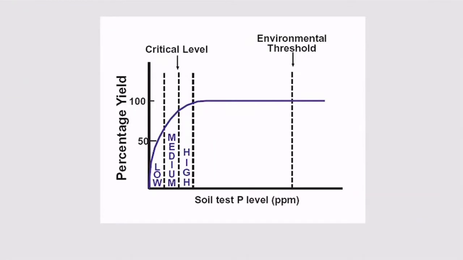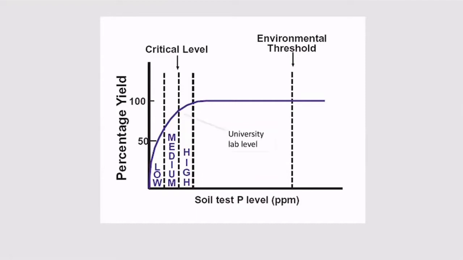And so what we end up with is, as we get increasing levels of a nutrient in our soil solution, the response of the crop goes up until we get to a threshold or a limit where we have plenty of soluble and assimilable nutrient in the system that it supports maximum or optimal yields.